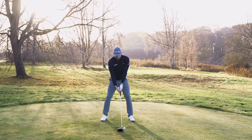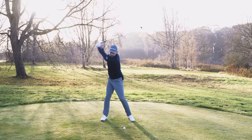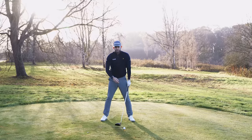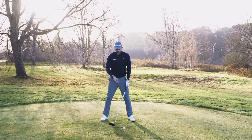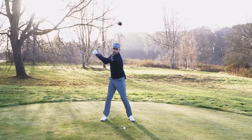What it's basically going to do for you is mean that your takeaway and the start of your swing is a lot more aggressive. You're having to use your body a lot more. You're having to push off the ground, because effectively, if we want to increase club head speed, we have to get more energy into the golf swing early on. The bonus is that if we get more energy into the golf swing early on, chances are the club is going to travel further.